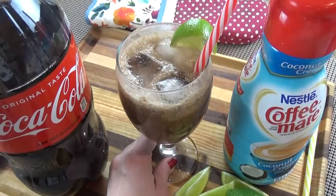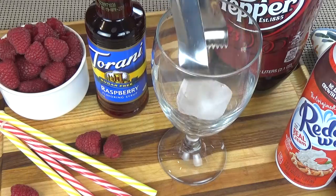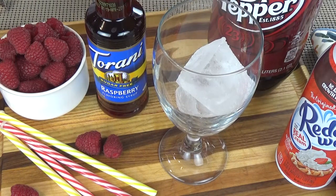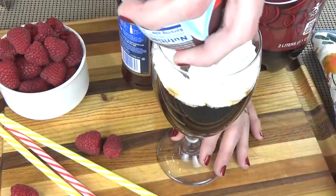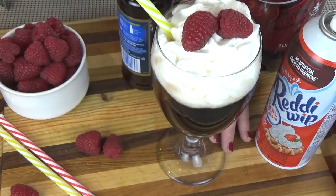And now it's time to make some yummy drinks. On this channel, I've shared quite a lot how I love Dirty Cokes — I usually put ice, lime juice, coconut creamer, and Coke, and just stir it all together. It's a mixture of tart and sweet. But today I'm making a Dr. McCreamy. For this drink, all you need is Dr. Pepper, raspberry syrup, and some whipped cream. I just put some ice, some Dr. Pepper, then my raspberry syrup, followed by the cream. This next part is optional, but it's really nice if you can garnish it with some fresh raspberries. This is definitely a great choice for a non-alcoholic but special drink. I really like the combination of Dr. Pepper with the nice fruit, and then when you add cream, it basically makes it into a dessert.